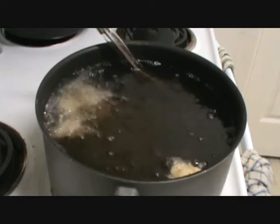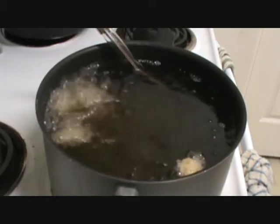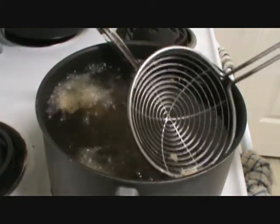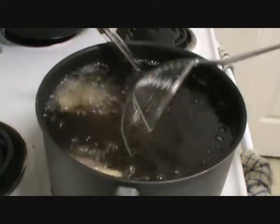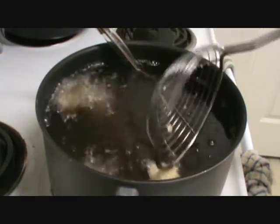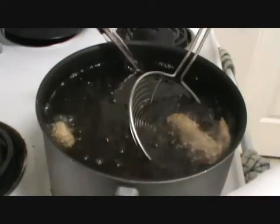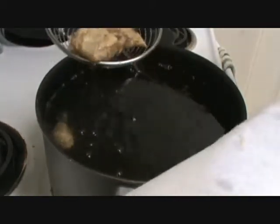If you put in too many at a time, it'll make the oil cool down. They won't cook at the right speed or the right temperature. If you do have floaters, just try and flip them over. Some of them might be too stubborn to flip, as long as they're cooked on both sides. You don't want any raw egg. Once they start turning a nice beige color, they are ready to come out.